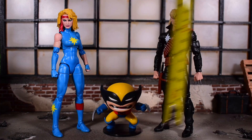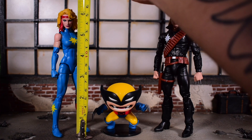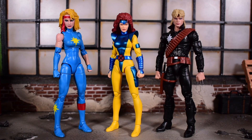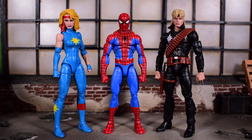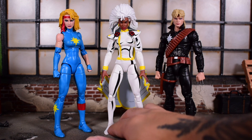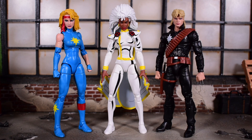Longshot stands about six and a half inches tall, Wolverine is about two and a half inches, and Dazzler is just over six inches. Here's a look at them next to the cel-shaded Wolverine from the VHS style box, the Mafix Jean Grey, Jubilee, the cel-shaded Walmart exclusive retro carded Spider-Man, and a Storm — whose gummy legs make her fall over almost every single day, though she's a nice looking figure. Storm stands a little taller, though that's mostly the hair.